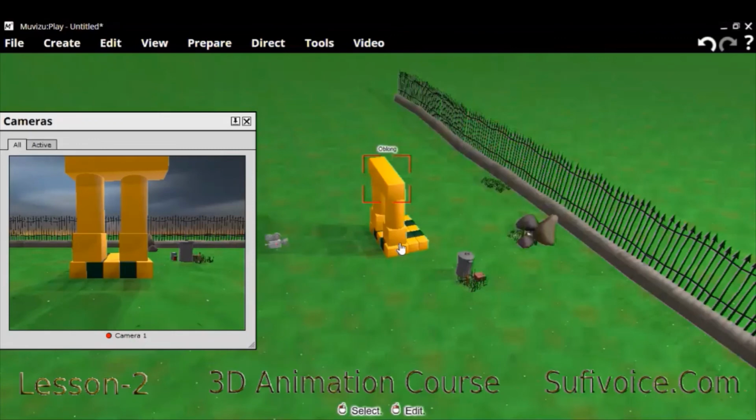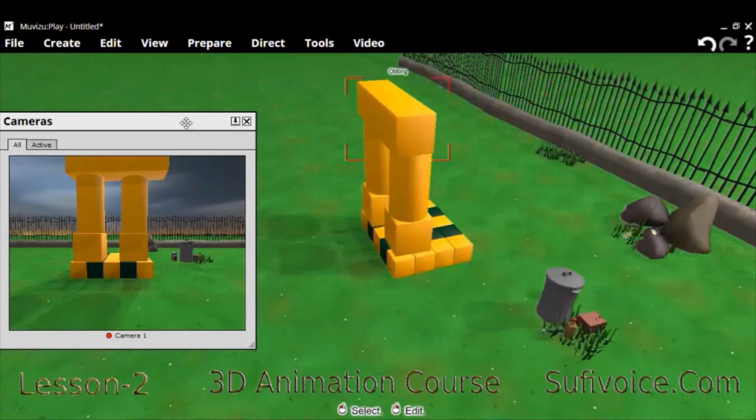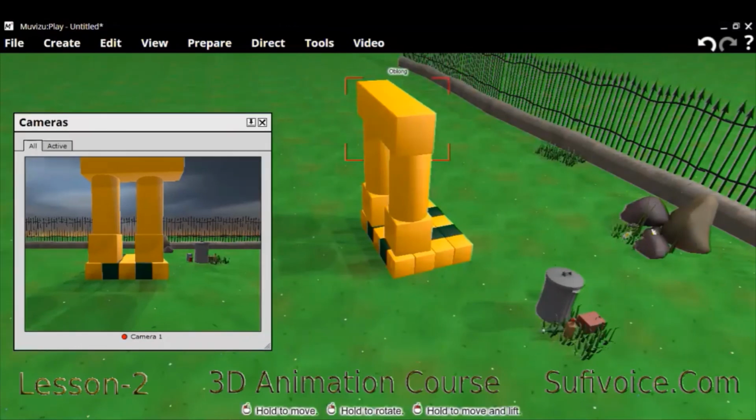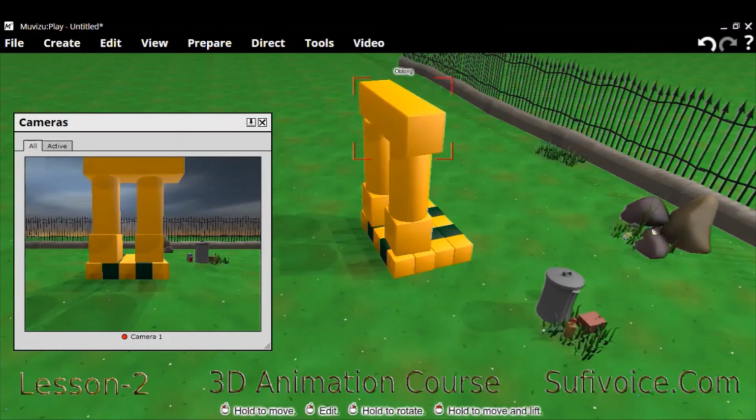You can use the mouse to center and place it. So like this it requires a little bit of effort to master and put across the things.